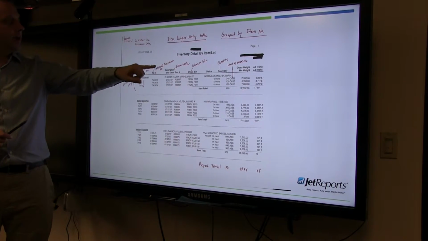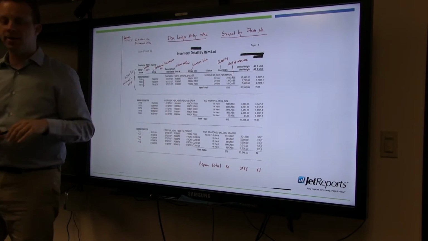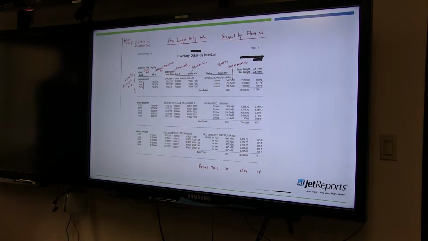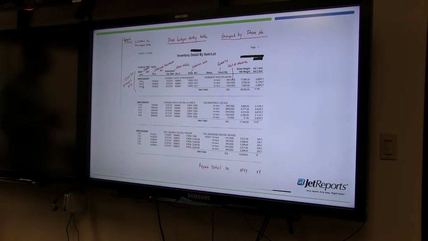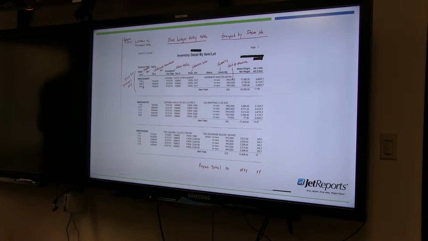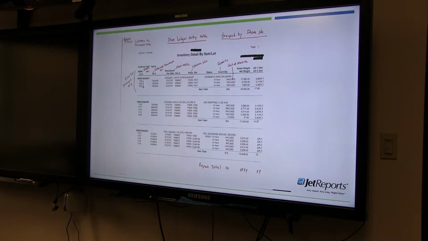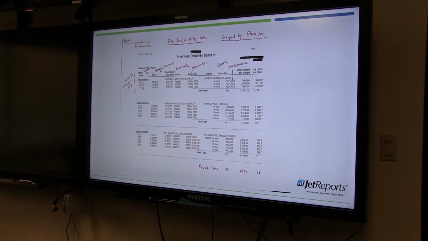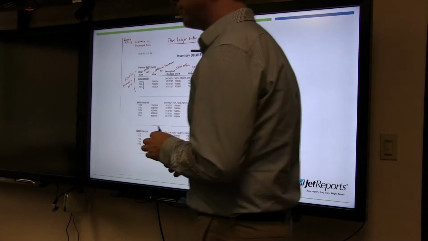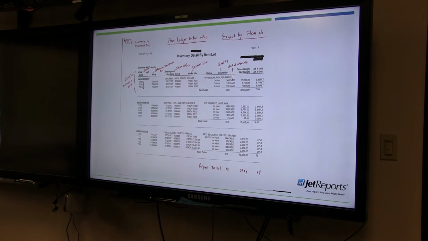I need to pull this from my item table. This is a location code. Warehouse is actually a location code. They're actually just noting it on it. That's one way you can go about doing that if that works for you. Or you might come in here and say, okay, from the warehouse, I'm going to pull from this table, and it's this field. Item is this table in this field. Quantity is this table in this field. The problem with that is you have to start pulling from multiple tables. It's a little complicated.